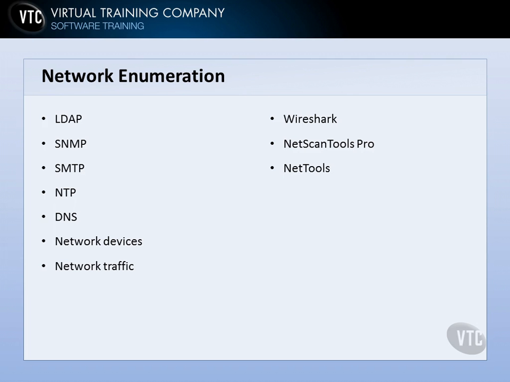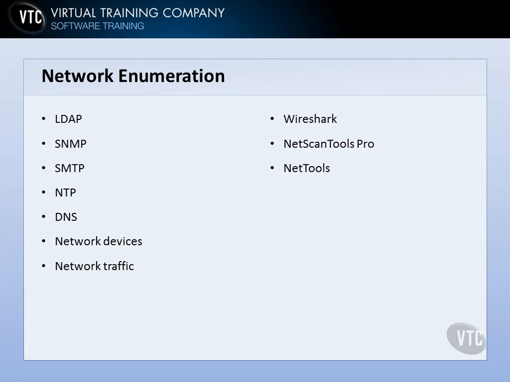You also may sniff network traffic to get information about the different services that are running on the network, as well as clients, usernames, and so forth. You might even get an idea if there are clear text protocols running on the network by using a sniffer such as Wireshark. So enumerating network traffic is one method of getting a lot of information from the network itself. You would just simply set up a sniffer and listen, and that's all you'd do. Passively listen for a while and see what you get.